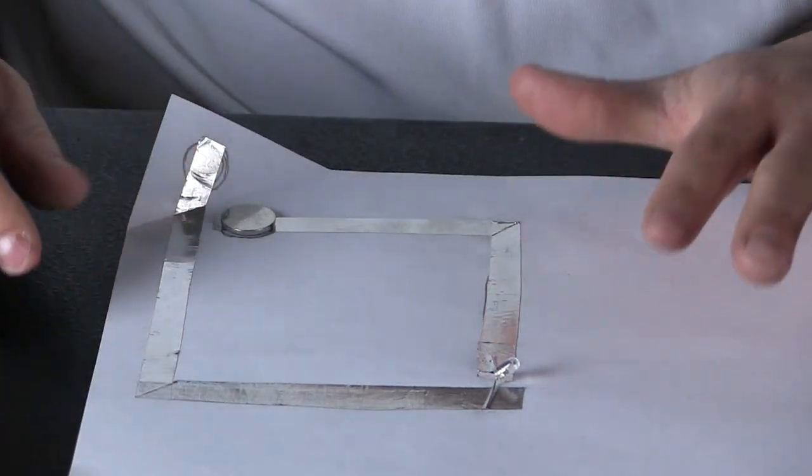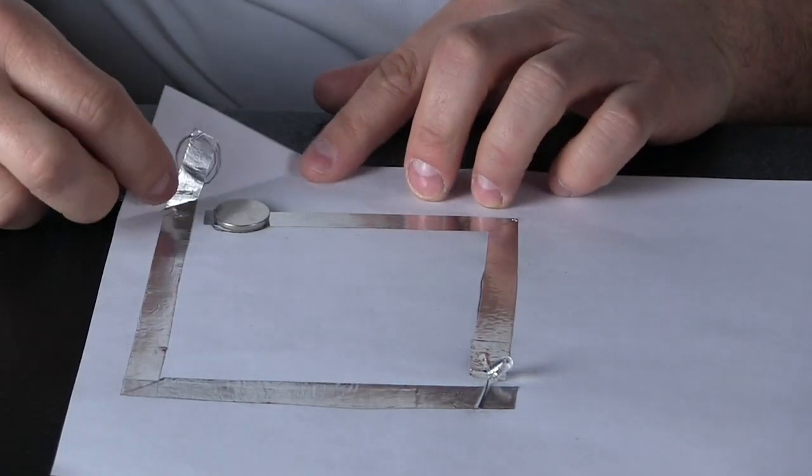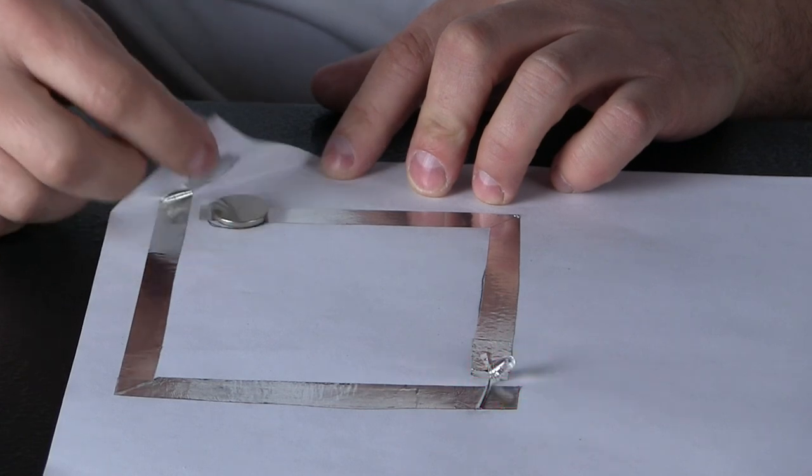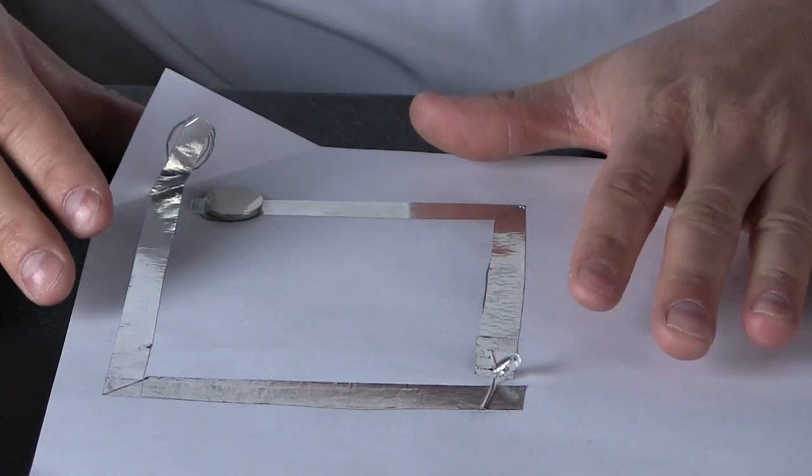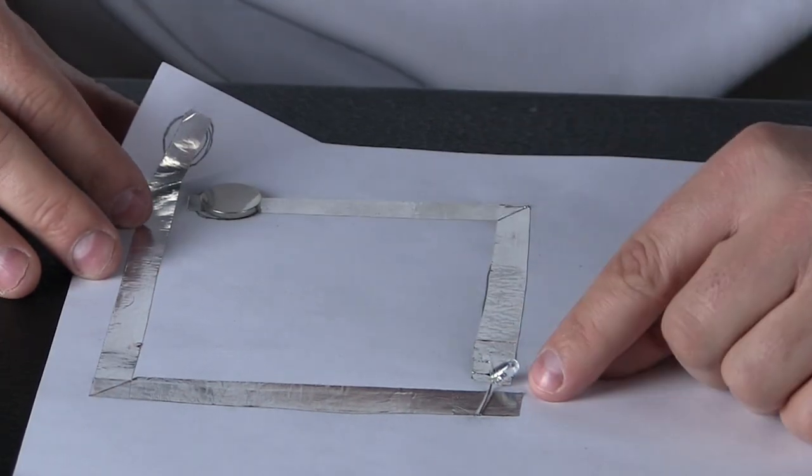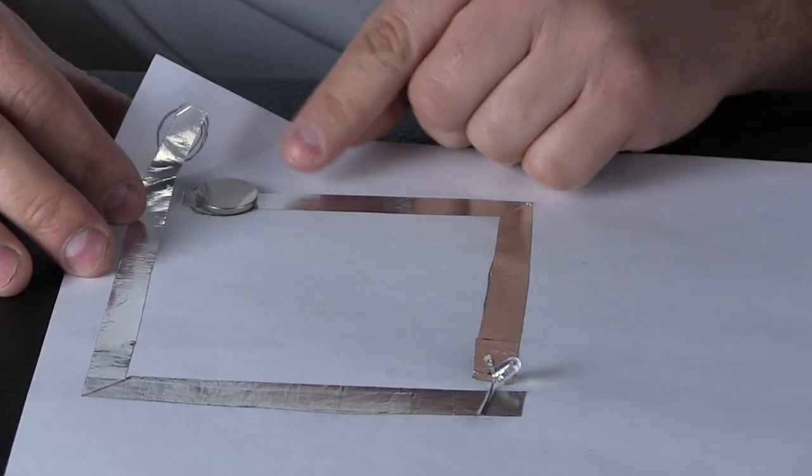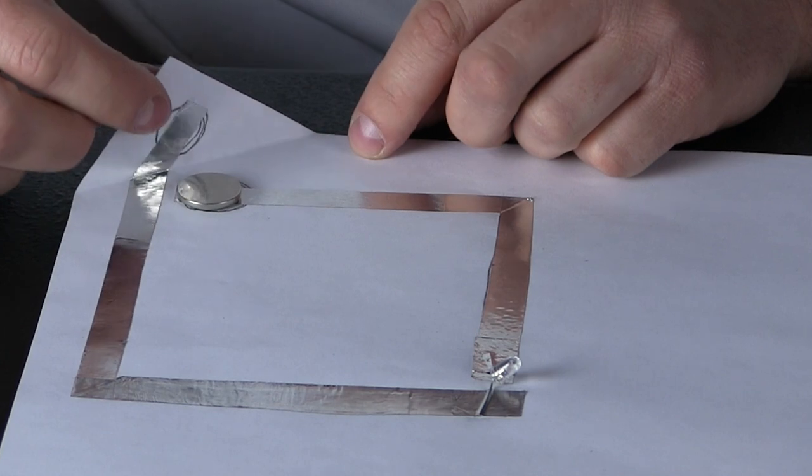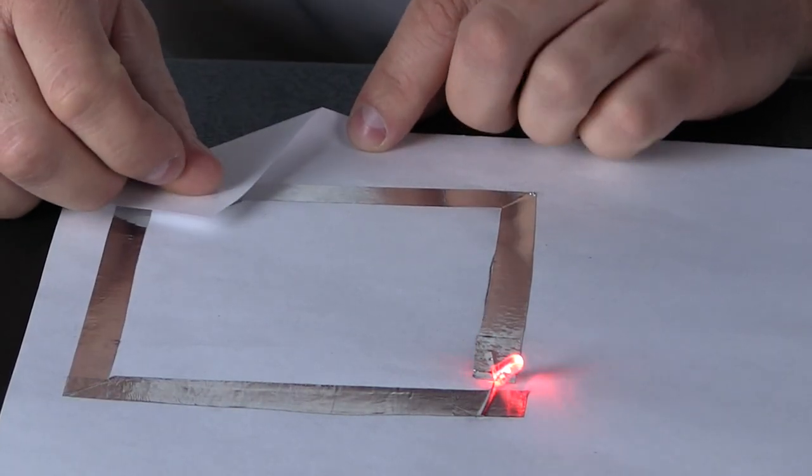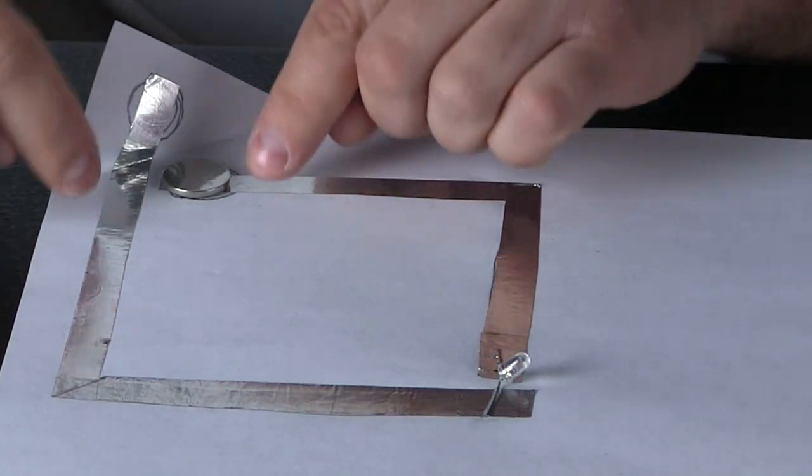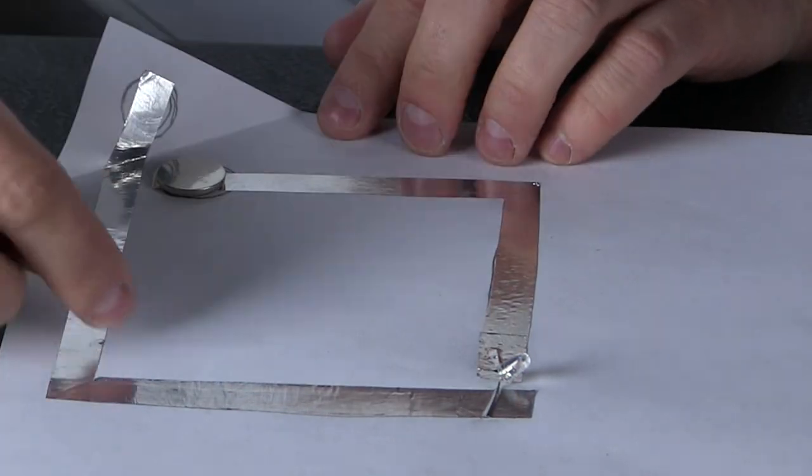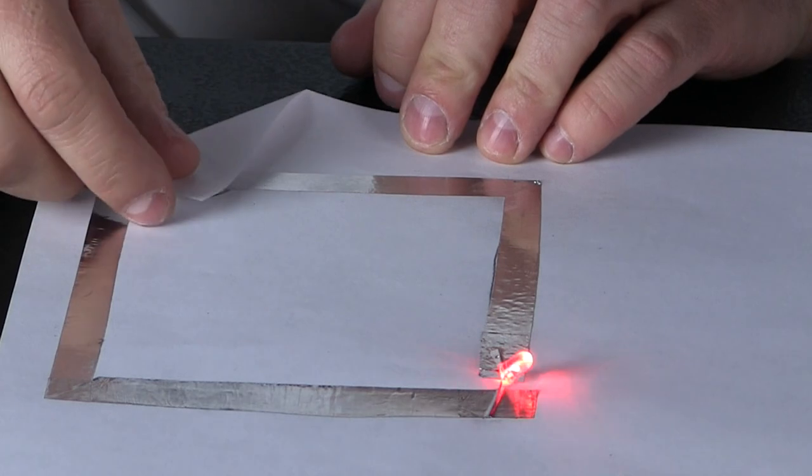Well that kind of reminds me of something. This little thing to turn the electricity on and off it is actually a switch just like you have in the walls of your house. Think about this this could be the light in your bedroom and you have a switch on the wall and when you turn that switch on the light goes on. When you turn the switch off the light goes off. Well really what is happening is exactly this the switch opens or closes the circuit.